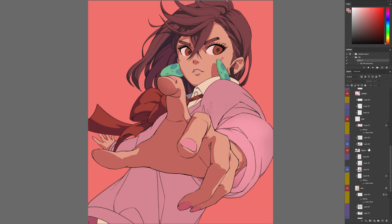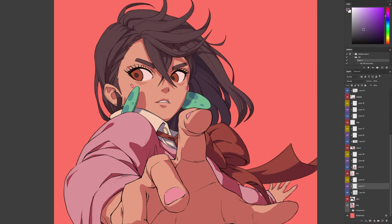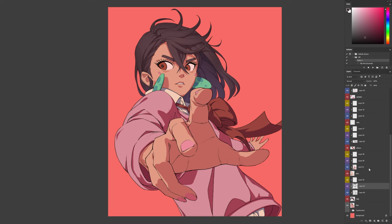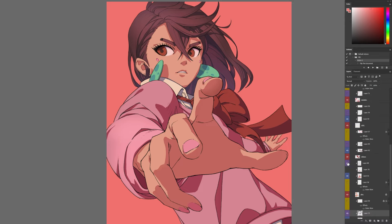Once all the shadow layers are done and it's starting to look pretty good, it's time to move on to the gradients — our purple-coded layers. We switch to a soft brush just for this step. For each section, the idea is to break up any large flat surface by painting in a gradient. The hair is a good example — see how boring the flat color looks, but with a subtle gradient we get a nice range of colors. The gradient also helps the foreshortened hand feel more three-dimensional.